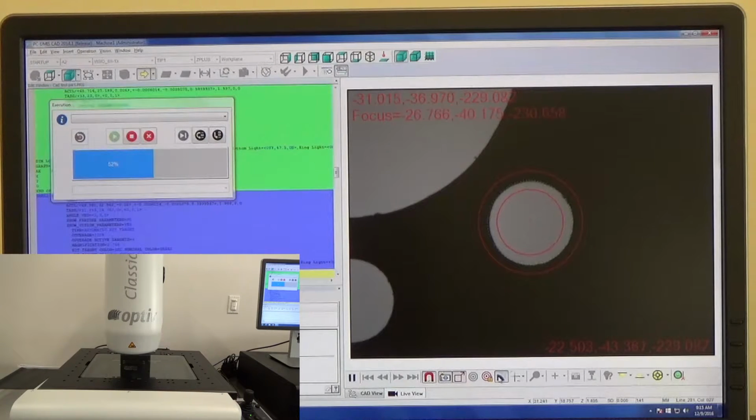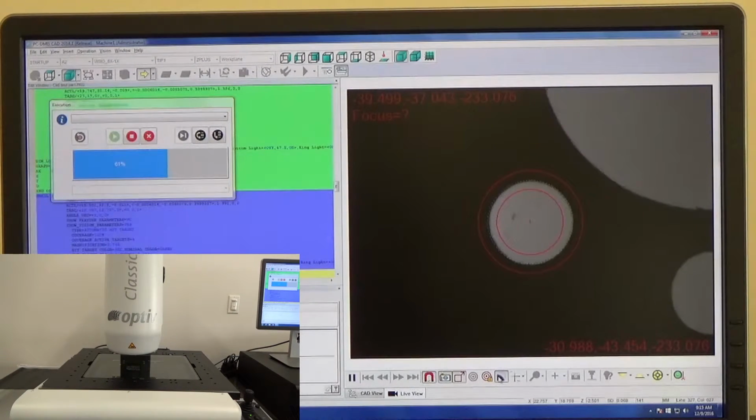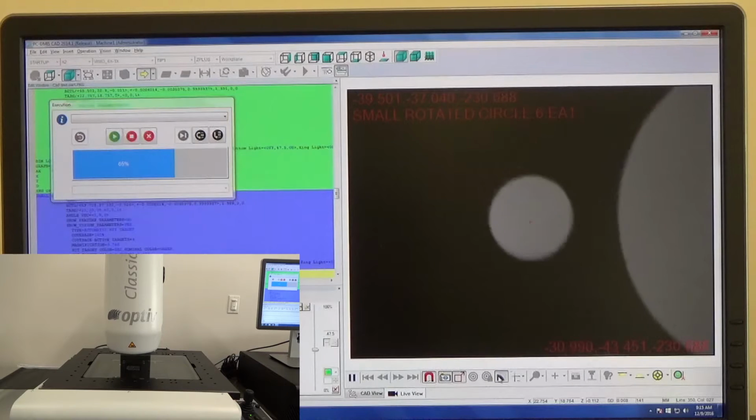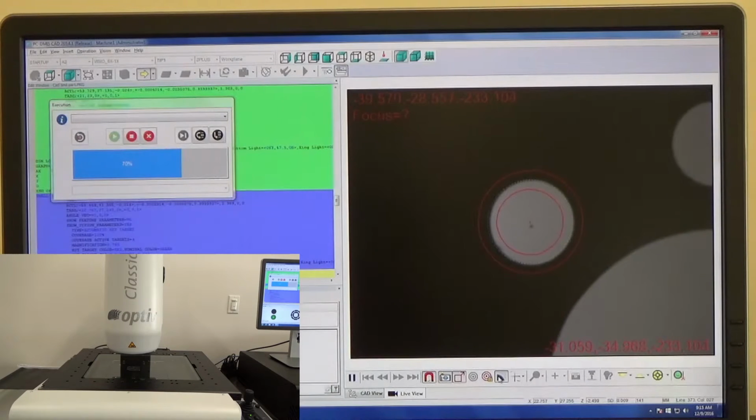If this was an actual working shop, there would be certain details you'd want to measure according to the print. So here I'm measuring a lot of these small holes around the larger hole. Continuing on, I think there's 8 of these holes, so it takes a little bit to establish them all, find them, get them in focus, take the measurement. Looks like it's just about done with these small holes.